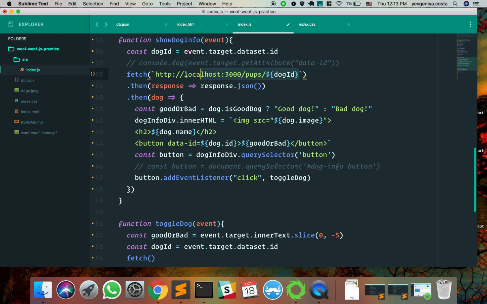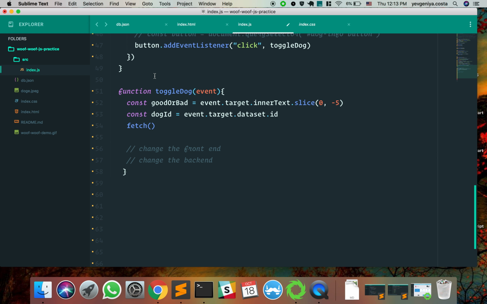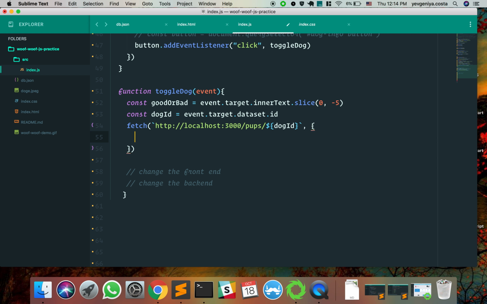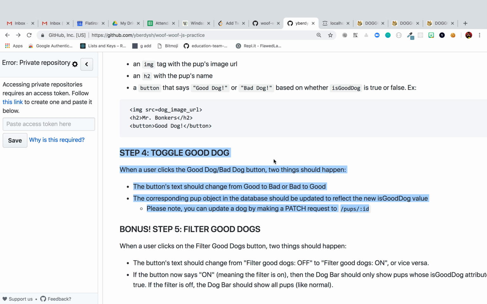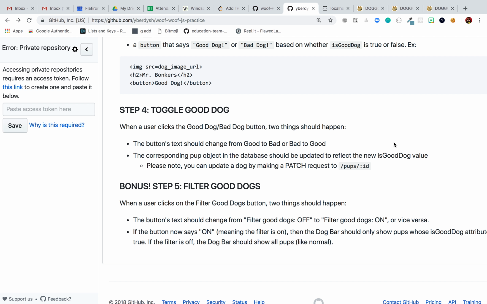So that would be a fetch request, back to our same link. Do we need anything else? Yes, what kind of request are we making here? And again, always rely on your README because it's going to tell you what kind of request to do. Maybe not every API can handle certain requests. So if you go through the README, it'll tell you what kind of requests it can handle and what it wants you to do.